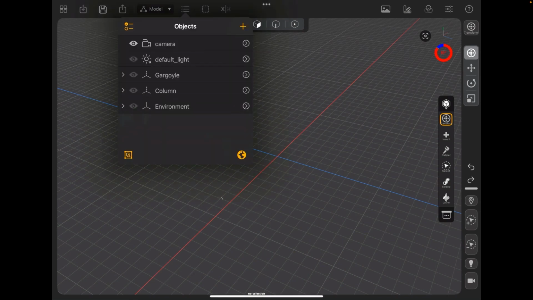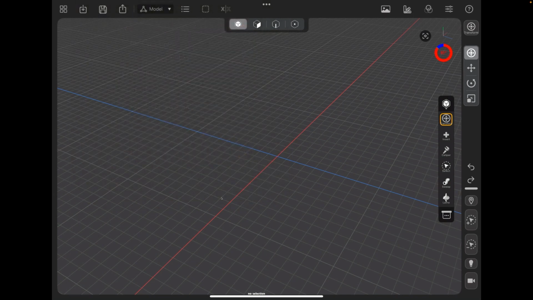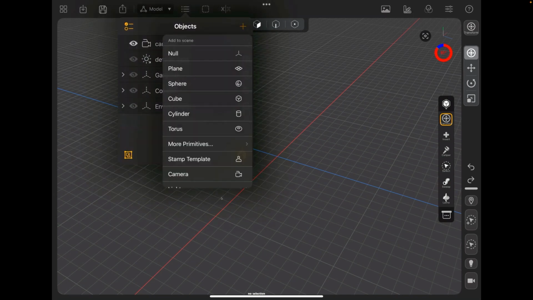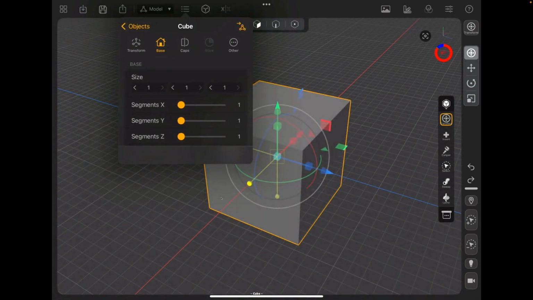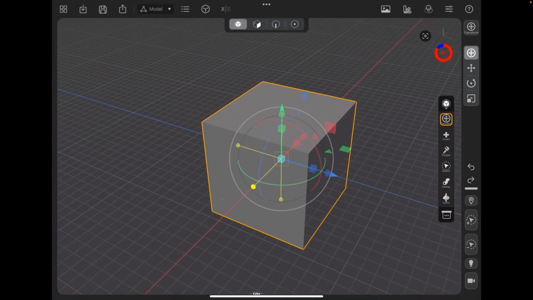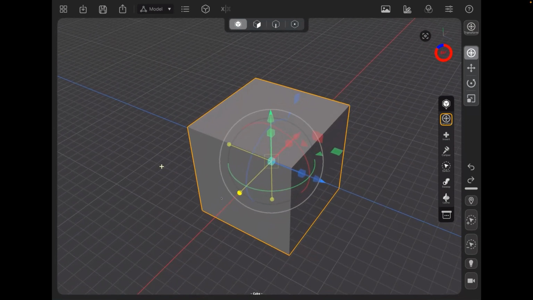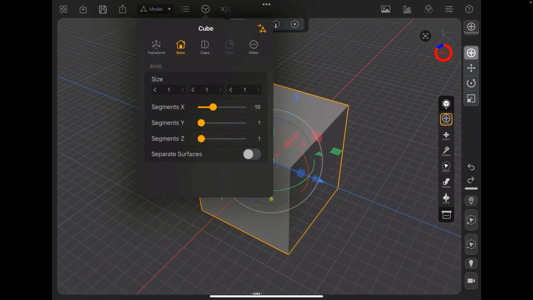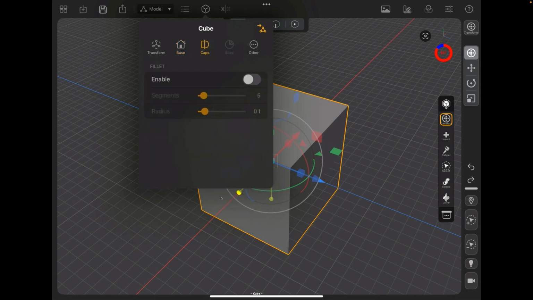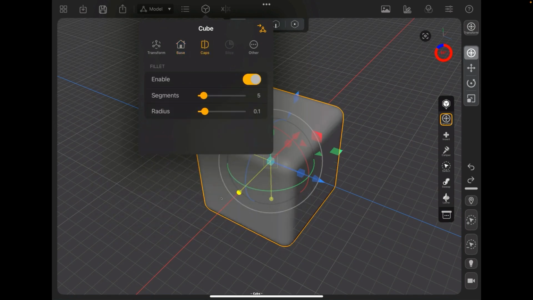I go to my objects list right here with this little hamburger icon, and I can click plus, and I can build a cube or whatever. And we have the Cinema 4D modeling engine built into this app that I have with me on the couch when I'm watching TV or on the train or whatever else. And so I could go in and fiddle with this and adjust the parametric primitives. I could add more geometry. I can change the caps and all these kind of things that we're used to doing with 3D apps and Cinema 4D and stuff like that.